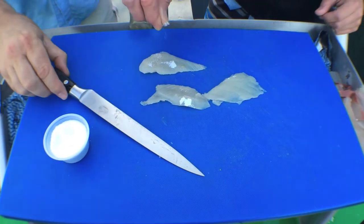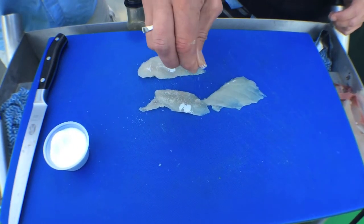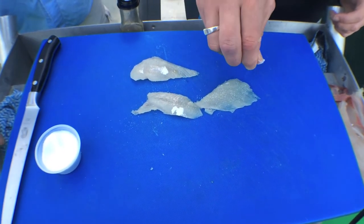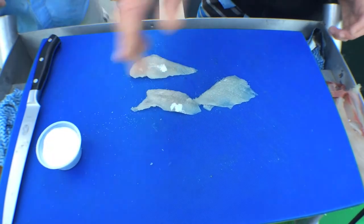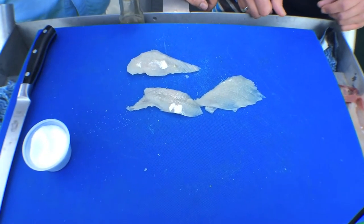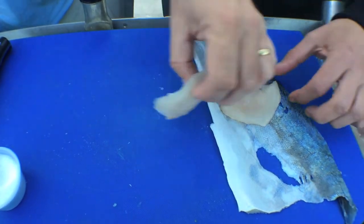A little sprinkle of salt here — salt flavors it and brings out the flavor, but it also increases the heat when you hit it with the welding torch. Just one side so it's not too salty. Then just lightly over the top — pop some of this on here as well, just to stop us from melting the board.